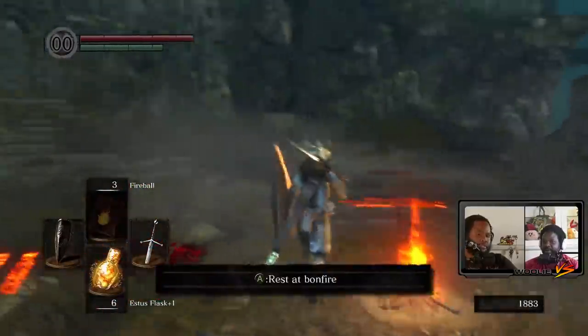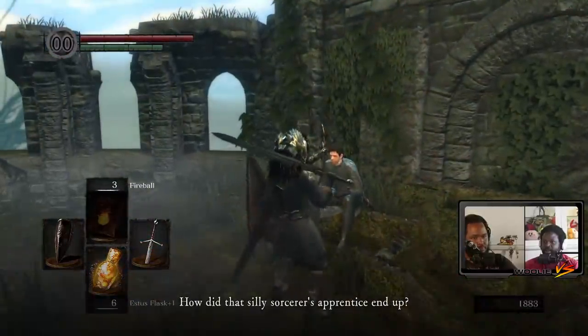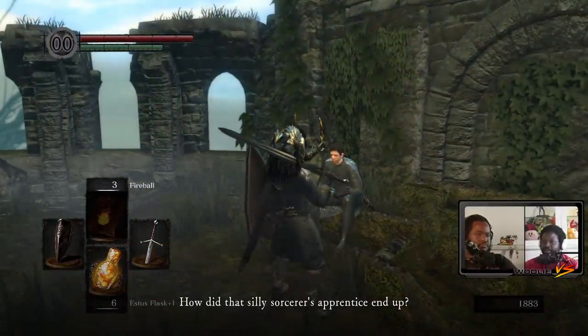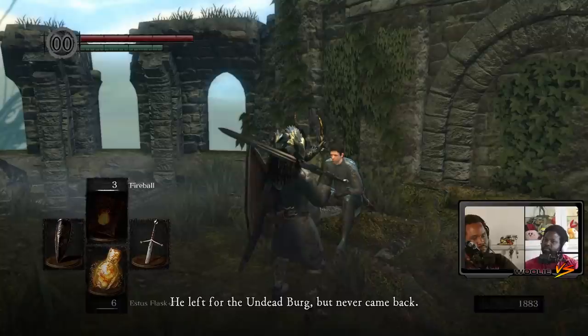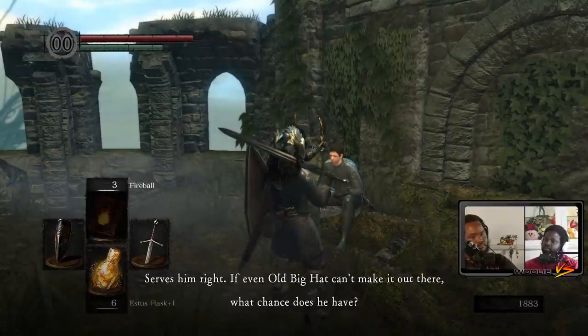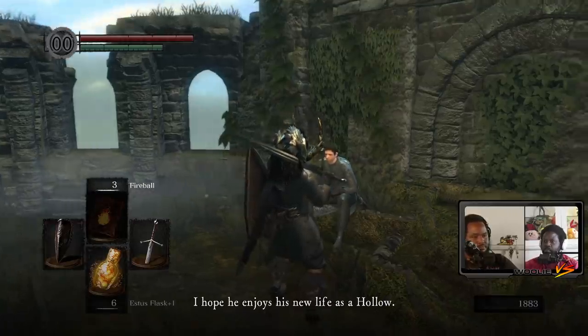Okay, so... Is he done? Exhaust the dialogue, because they update from time to time. How did that silly sorcerer's apprentice end up? You know, the one always prattling on about Master Logan. He left for the undead burg, but never came back. Serves him right. If even old Big Hat can't make it out there, what chance does he have? I hope he enjoys his new life as a hollow.